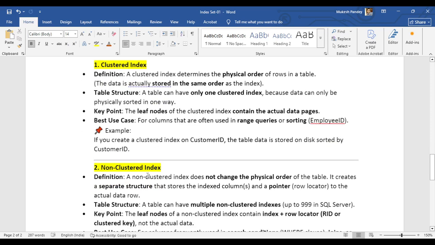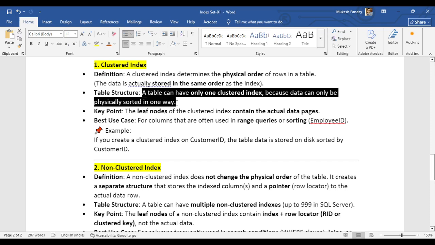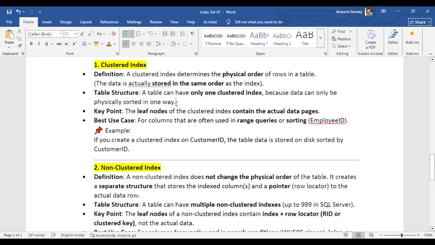Since the data is ordered physically, you can create only one clustered index. Why? Because data can be sorted physically only one time. It cannot be sorted multiple times. This is the reason we create only one clustered index.